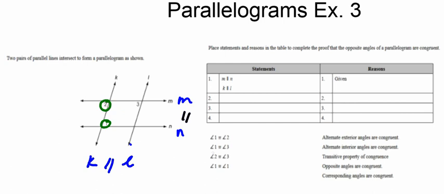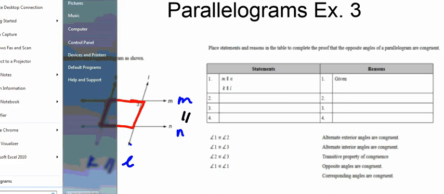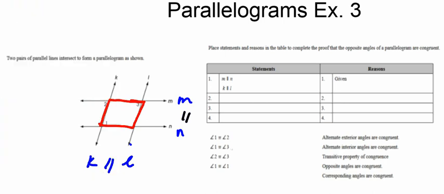1 congruent to 3. If we are looking at this sort of parallelogram in the middle of this shape, 1 and 3 are the opposite angles. So 1 congruent to 3 is essentially what we're trying to prove. So actually, I'm going to put this in step 4 of my proof because that's what I want. It says prove the opposite angles are congruent. 1 and 3 are opposite angles. So I'm just going to go ahead and put that in because that's what I want.